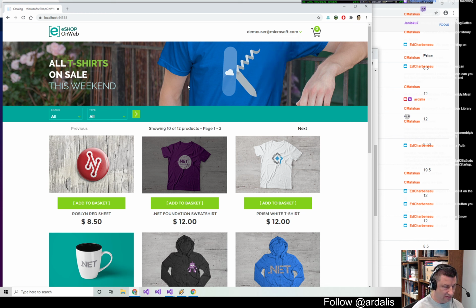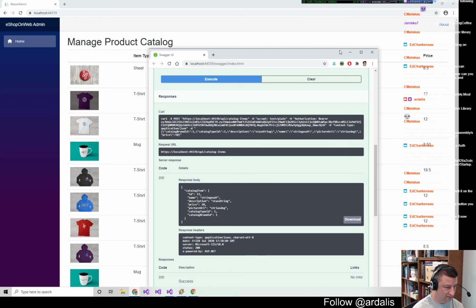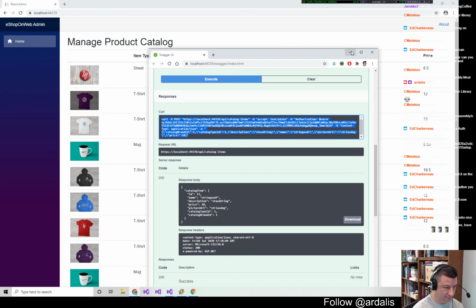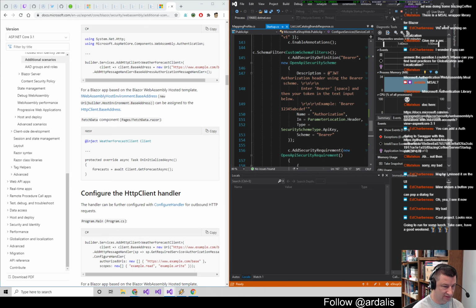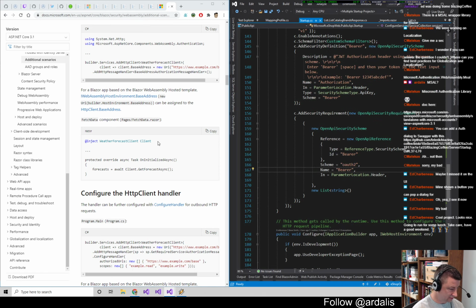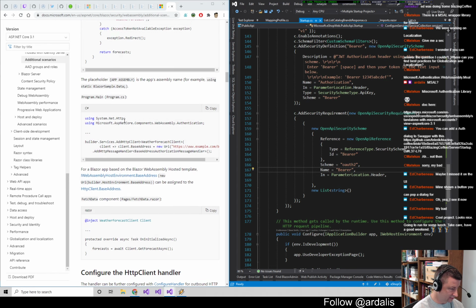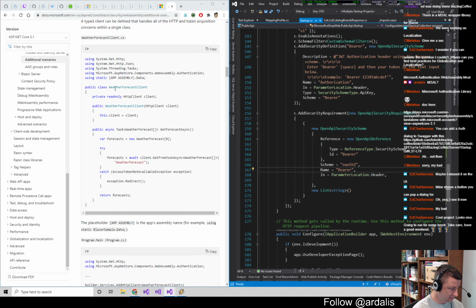So what I need is a way to have Blazor do this, right? To detect if I'm logged in or not. And then also let me take that bearer token and pass it along on any calls. So first let's do the token thing. Let's just hard code the token into it and see if we can get that to work. That seems like a good place to start. So let's stop debugging. Where's the strongly typed client that they're using? That's here, weather forecast client.